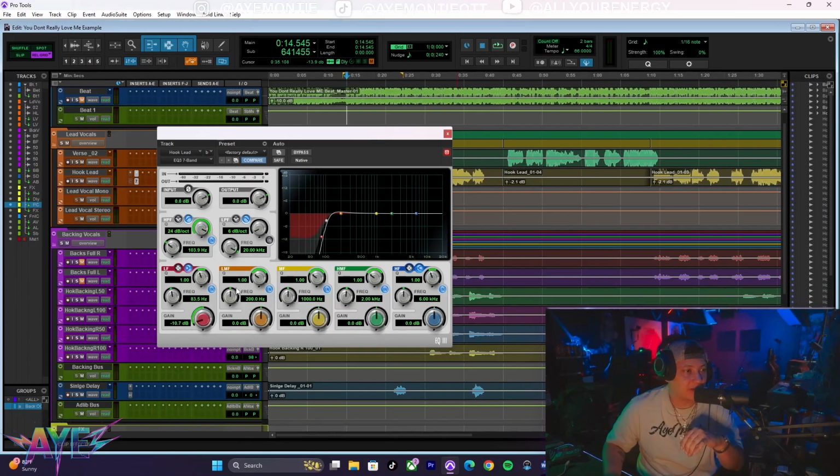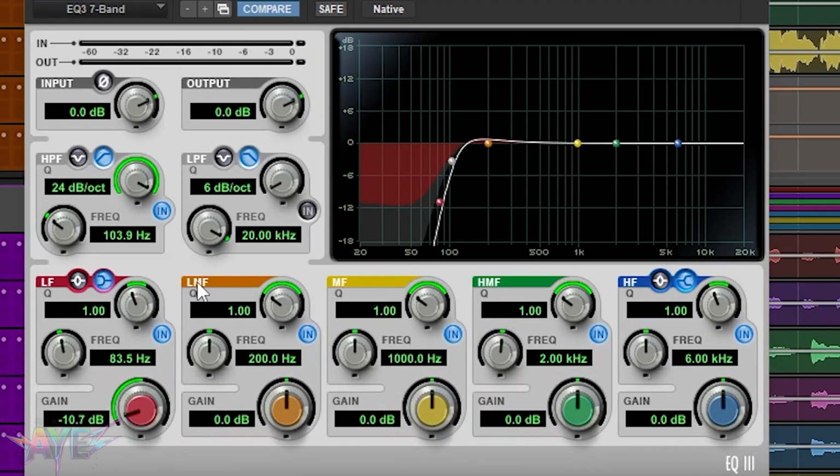All right, so moving on to the next part, we have our low mid frequencies. This is going to be mostly where your mud is. This is what I'm going to use to take out my mud, our muddiness, our boxiness, all that type of stuff. So typically I'm going to go anywhere from 300 to 500 frequencies, and I'm going to find where our muddy sound is, and then I'm going to take it out.